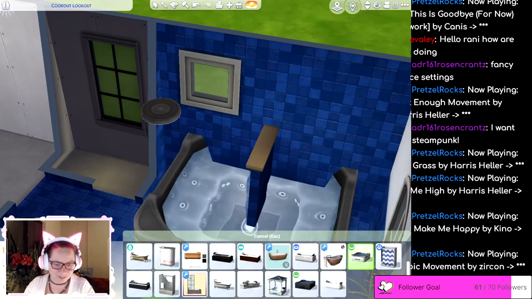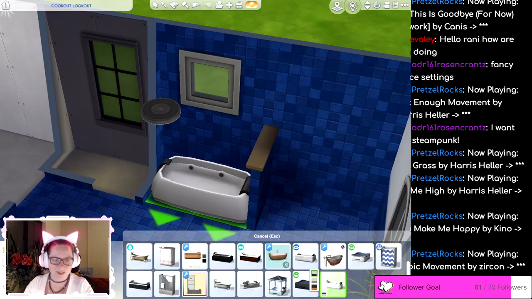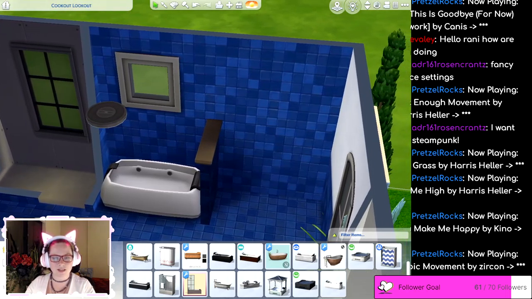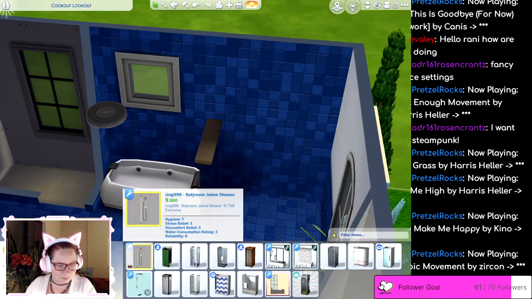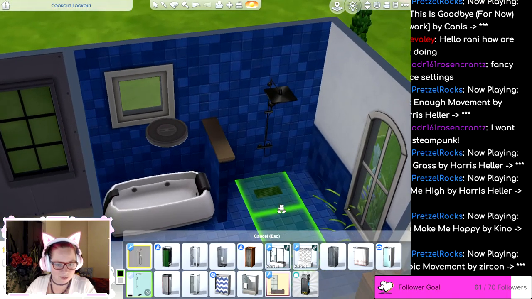That's just too big. Ooh, a jet set luxury bath. Fancy. Really, I just want a tub that's big enough for me to be able to almost lay down in. That is really, in all honesty, what I want. Let's see what we have here. I like this.